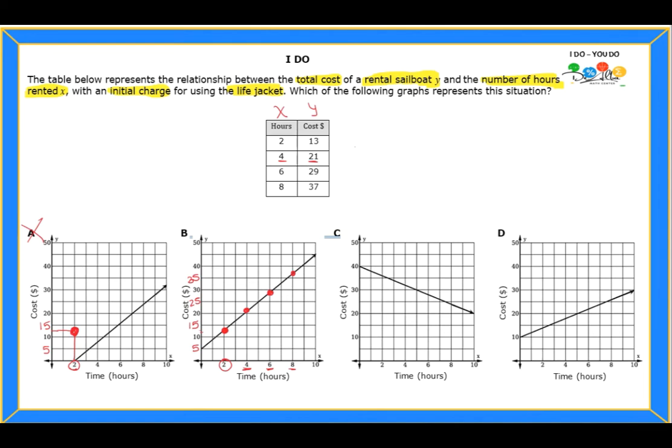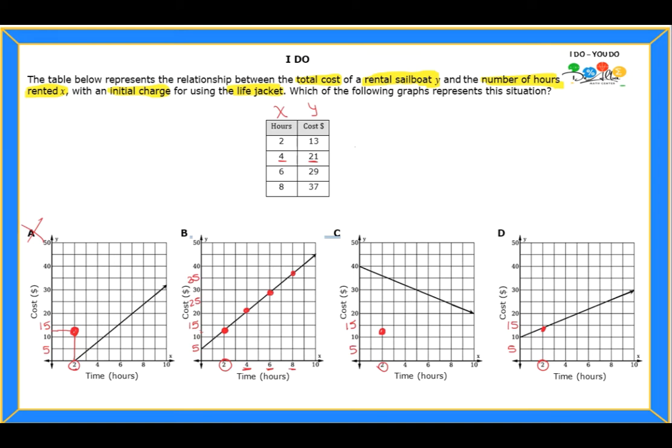Maybe we can eliminate the other ones, right? And that can prevent us from having doubts on B. So let's go with 2 and 13. That's 2. I'm counting by 5 also. And 13 will be somewhere over here. And luckily for us, that's way off the line, right? So disregard that. Let's go to letter D. So now I got 2 is right here. And 13, remember I'm going by 5s. So 13 will be somewhere over here. And it kind of looks close to our line. Maybe not exactly on the line, but it kind of looks close, right?